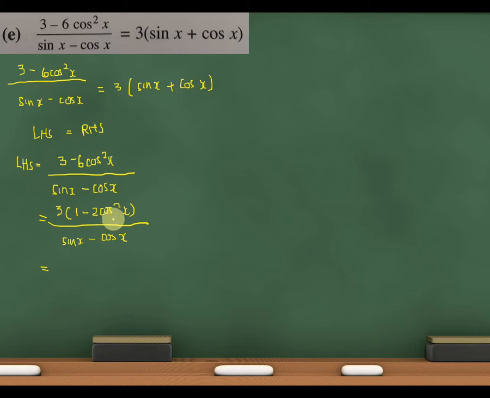So I noticed that there's a 1 minus 2 cosine square x. This, my gut tells me, is something like a square minus b square. Something similar. 1 square could be the a, this could be the b square. So I want to keep this. I want to make this something like a square minus b square. I don't know whether I'm doing this correctly or not. Just try. Okay, there's no harm trying.